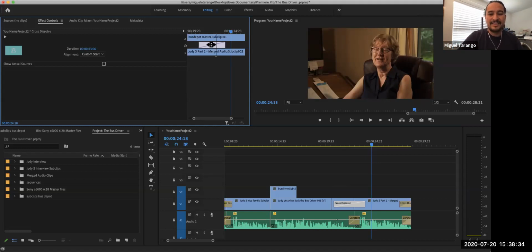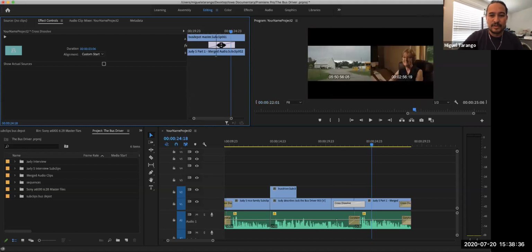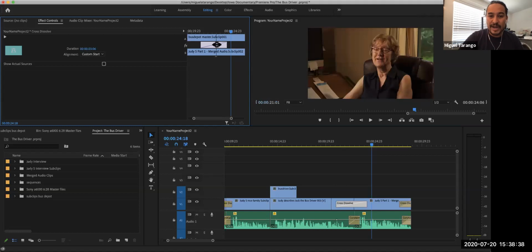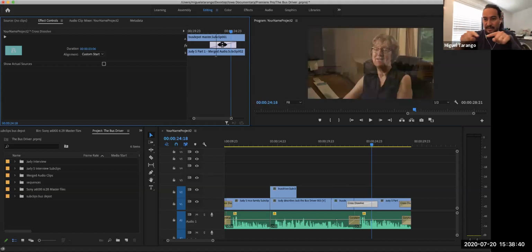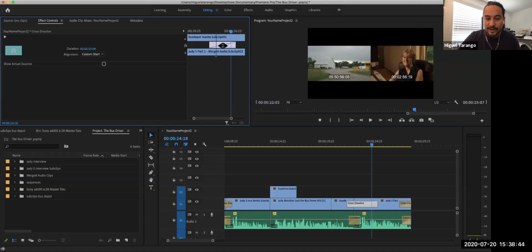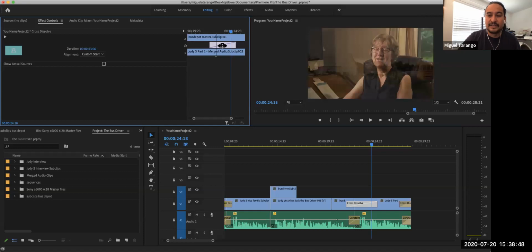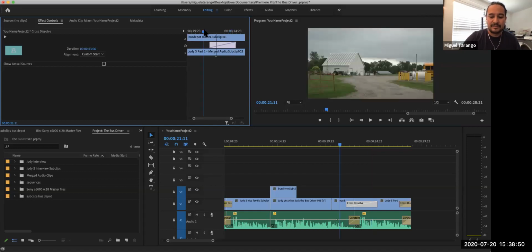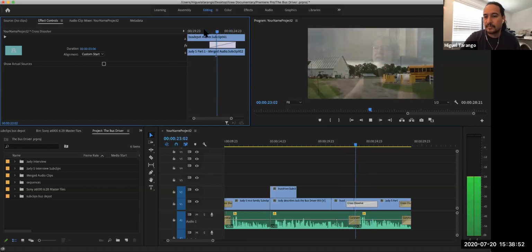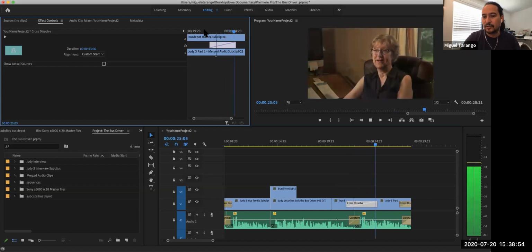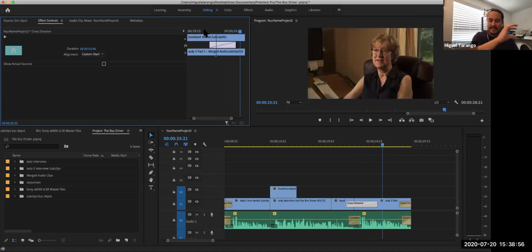But if I wanted to, let's say I don't like this, I want to move it over. See, I can click in the middle and drag to where it's at that kind of square with the arrow in the middle. And what I'm doing is I'm moving where the cross dissolve takes place. So let's say I want a fast dissolve out and then the slow dissolve in. Now let's look at that again. "I eventually just said, all right, it was time." See, there we go. It lasted a little longer, and she's starting to talk.